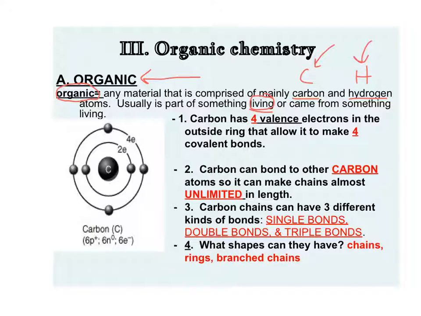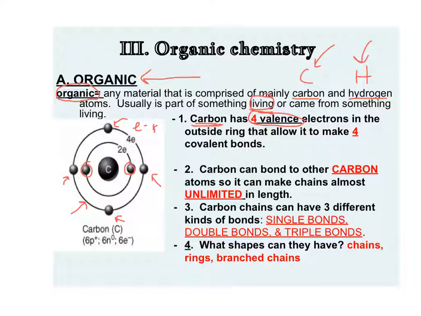Now, we went over that carbon is a really, really important element when it comes to us living things. We would not be alive without carbon. It has 4 valence electrons. Remember, those are the outer shell of electrons. So there's 1, 2, 3, 4 electrons in its outer shell. It has 2 in its inner shell, but remember, those don't matter when it comes to bonding. It is this outer shell of electrons right here, the valence electrons, that allows it to make bonds.